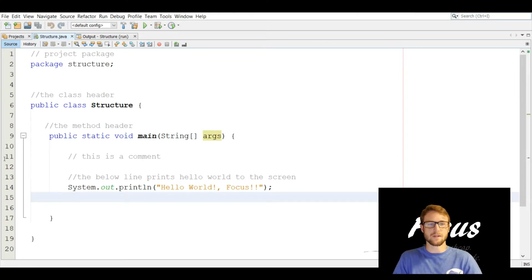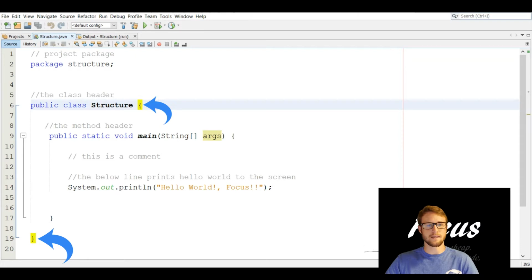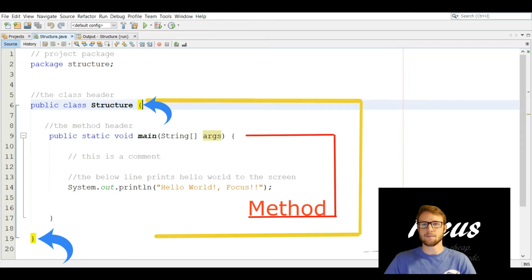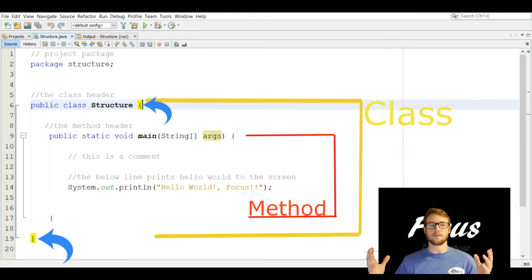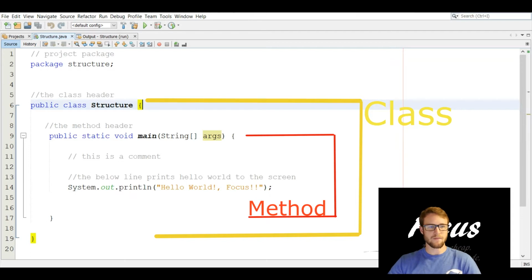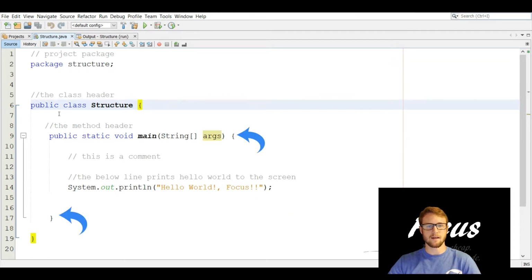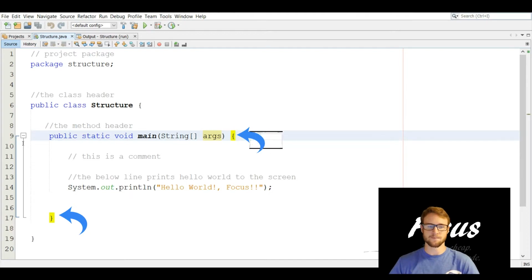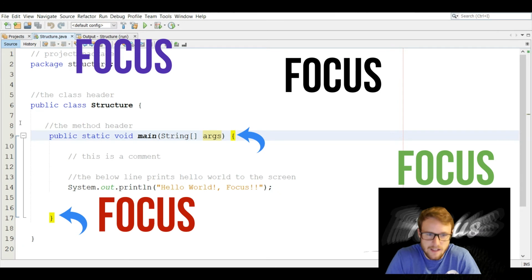A few points we do need to consider and that you do need to know, the first one is brackets. Brackets are very important. So you can see here on the class header, the yellow, that's where the brackets extend to, and anything inside that bracket is part of the class structure. So brackets always imply that there's a section of code. If you skip down to the method header on line 9, once again, anything inside those brackets is a part of that method only.